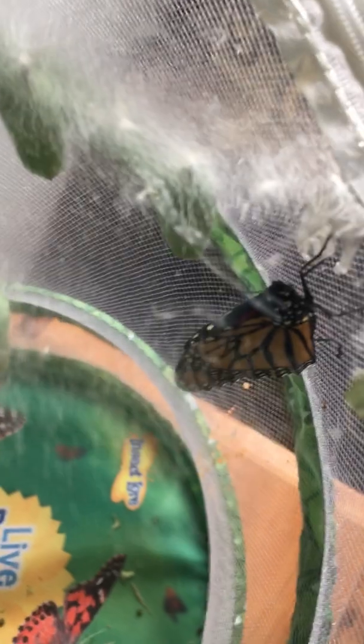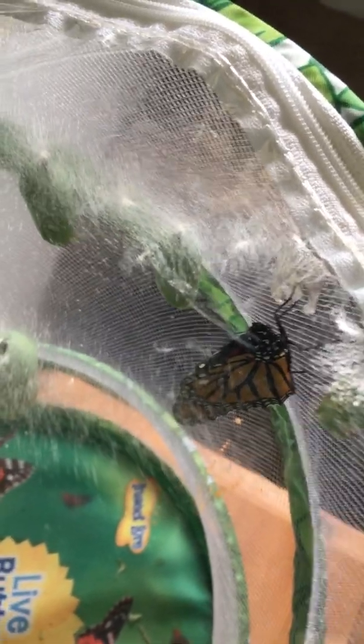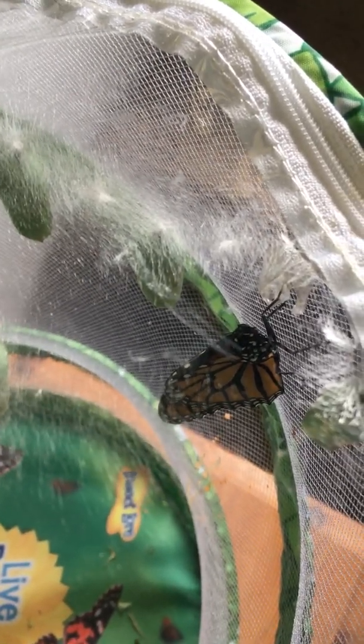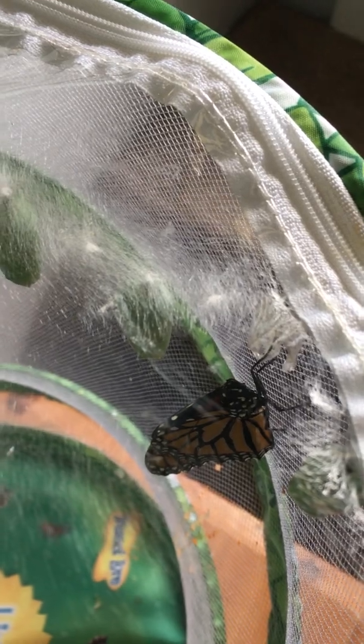So she's going to be in there for a little while longer. Like I said, it's very stormy today, so I'm not going to put her out in the storm. We'll wait until the weather is good. And then we always have to let the butterflies go, because if they stay in the butterfly houses, it's not really fair to them. It's not the kind of life that they really want to live. They want to fly, and they could hurt their wings flying around too much in a butterfly house.